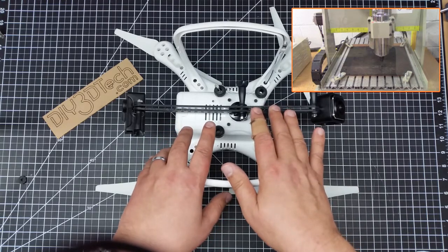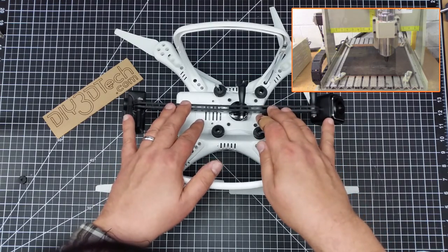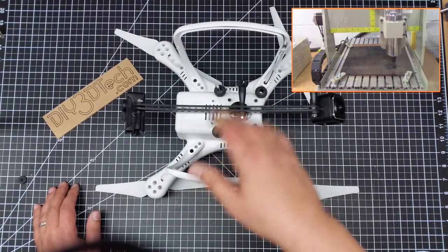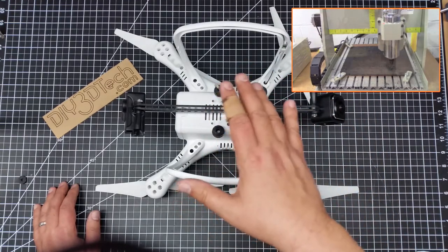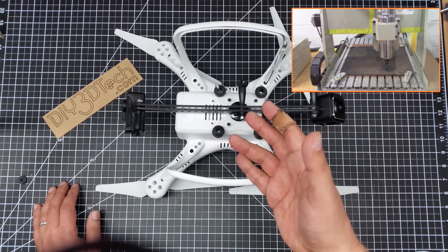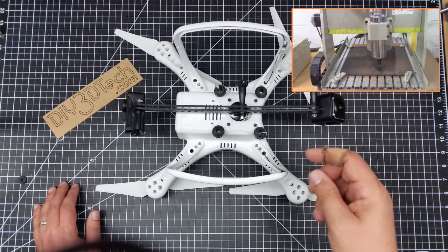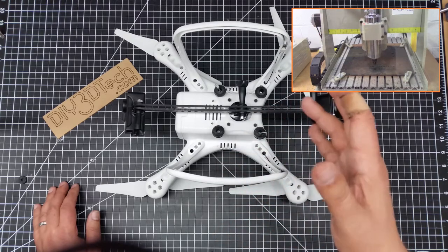I made this out of ABS, which is a very lightweight plastic. One of the things I like about CNC versus 3D printing is this is cut from a solid object, so it's going to maintain its rigidity — it won't have layers and run the risk of potentially breaking in flight. This stuff incurs a lot of vibration from the copter propellers, and even with the vibration mount it really shakes it. I would suggest avoiding 3D printing for weight-bearing parts in flight. If you are going to 3D print, I'd highly suggest coating it in epoxy, X3D, or something like that to bring the layers together.